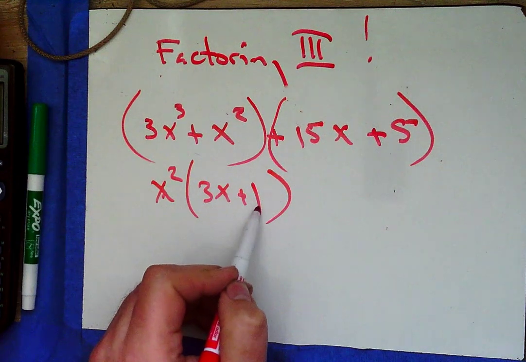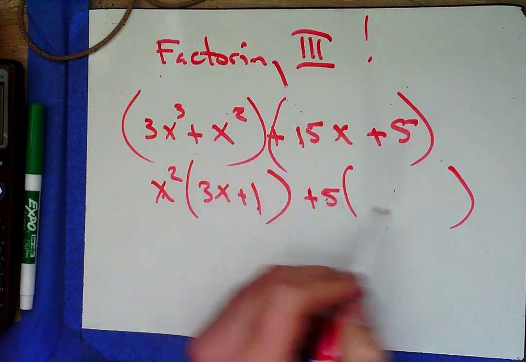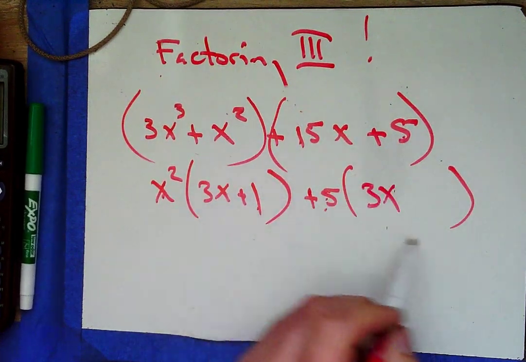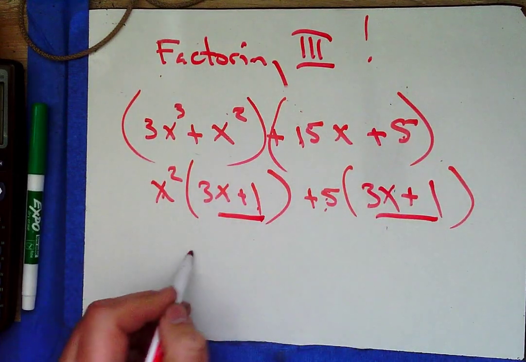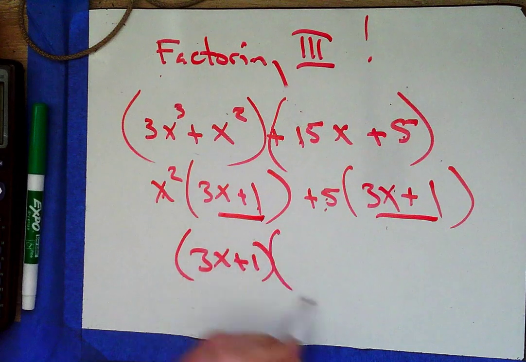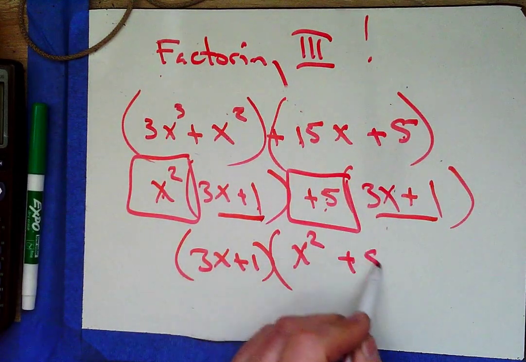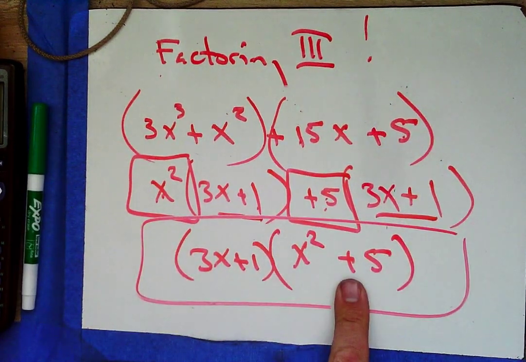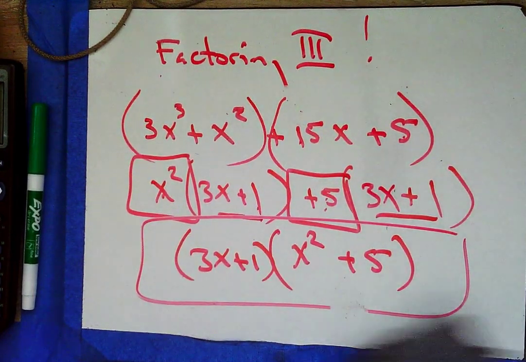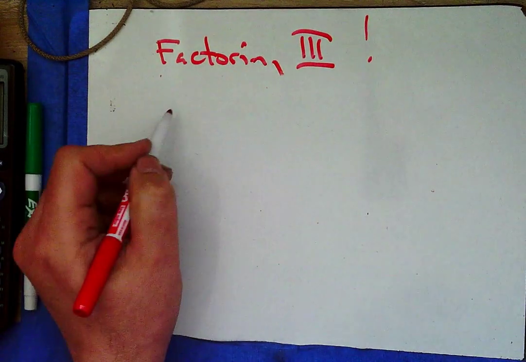It's 1. And then here, I can take out a positive 5. 15x divided by 5 is 3x. 5 divided by 5 is not 0. It is 1. And so then, I can GCF these out, leaving me with this and this. Great. Is this a difference of squares? Should I go further? No, that's a sum of squares. We can't factor a sum of squares without imaginary numbers. So moving on. All right, how about this one?